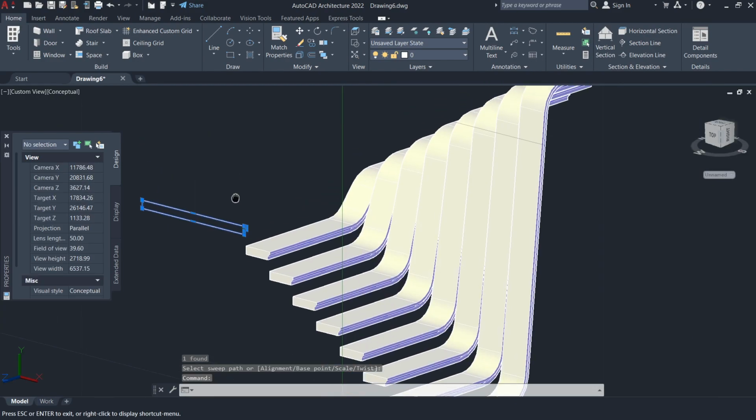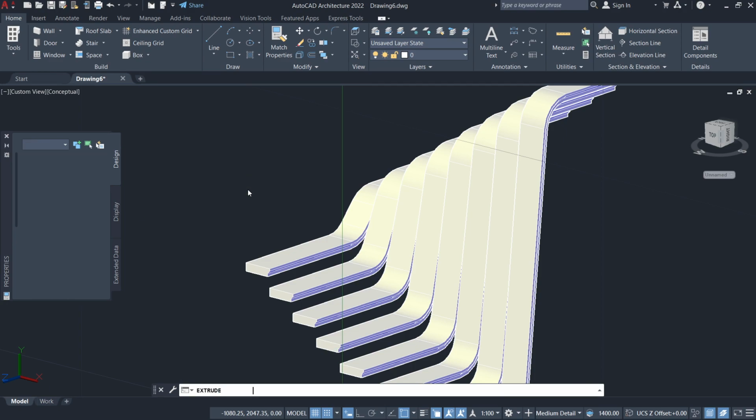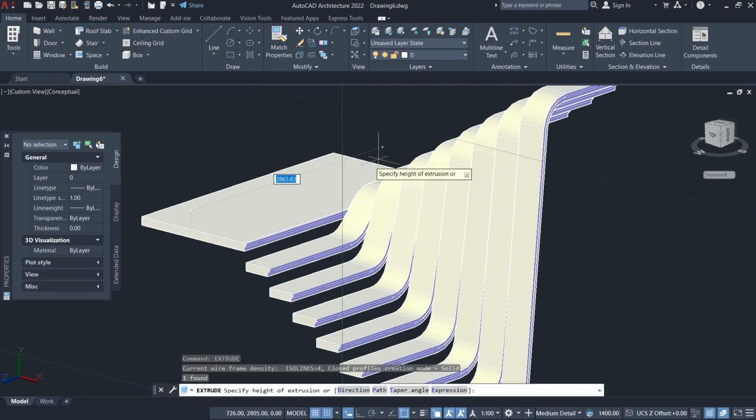this one. This one we're not going to sweep, we're going to extrude it because we didn't give it any path. So we extrude, hit enter, then you drag it to where you want it to be. But we know the dimension of our landing.